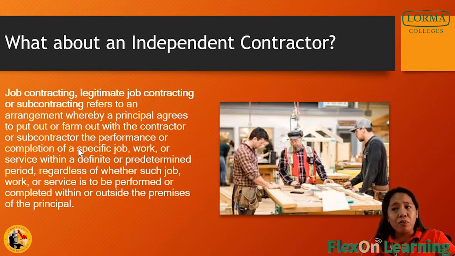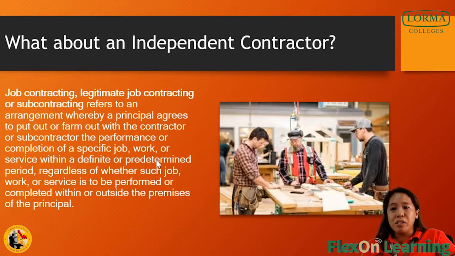If the engineer is going to do the job, then I am what we call the principal, and he is considered the contractor. Is it also possible that this engineer or contractor has another person? Say, for example, the engineer is going to look for a person who specializes in making cabinets, and that subcontractor is going to work in my house. Then this subcontractor and contractor are considered as employees, and the principal is the person who gives work.